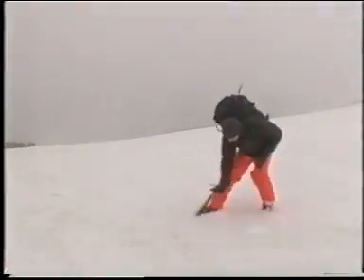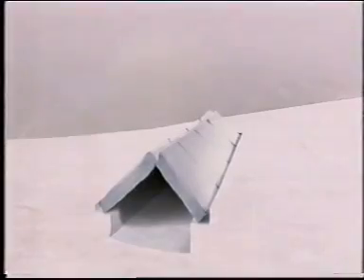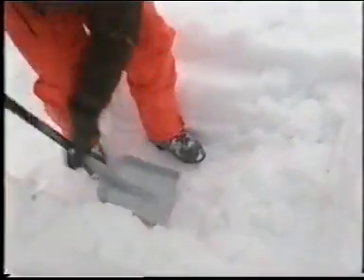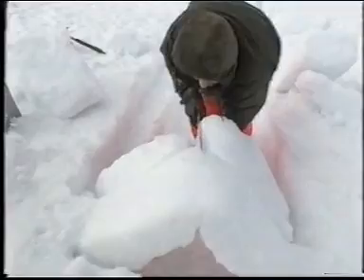Basically the snow grave is a trench dug into the snow to get us out of the wind. Then we make blocks and with those we're going to put a roof over it. It's a fairly simple construction process — you simply lock the blocks against each other and cut through to make them fit well.